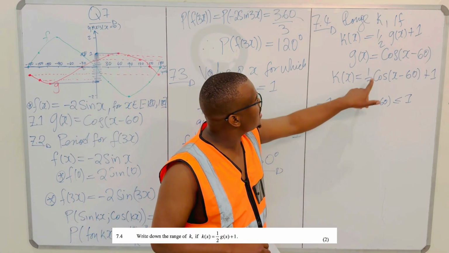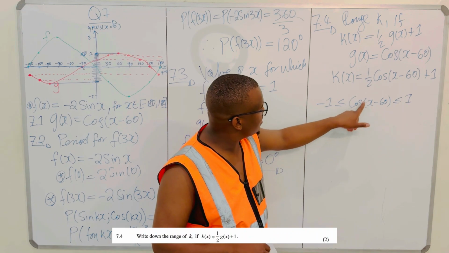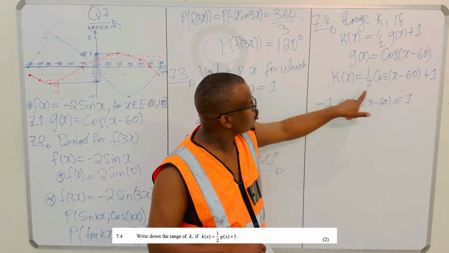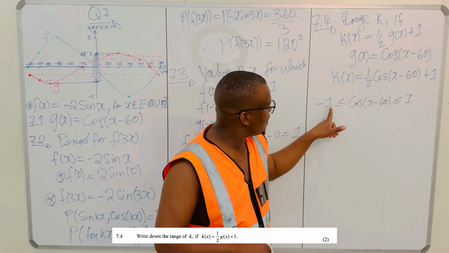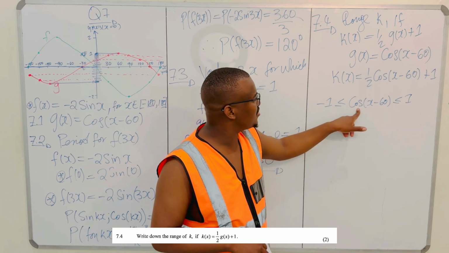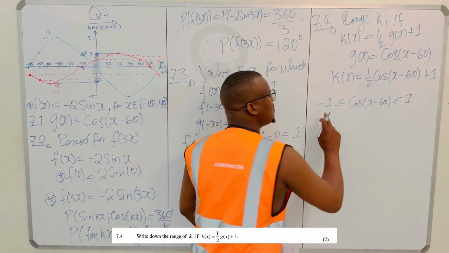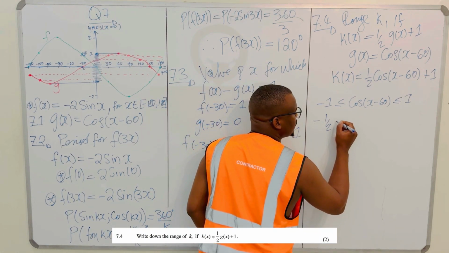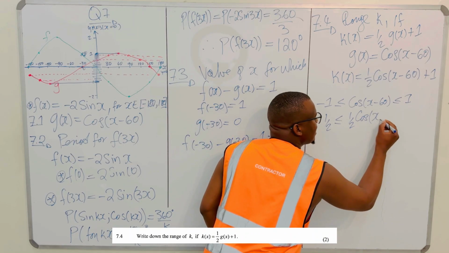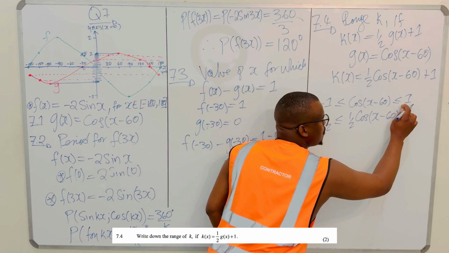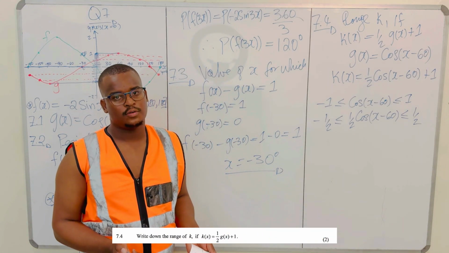Then from what you can see, you try to recreate this situation here. You can see what's the difference between this and this. This is multiplied by half. So if you want to have this similar slope here, multiply the whole thing by a half so that you have a half in front of this cos so that it looks like this one. So let's multiply the entire thing by a half. So you'll have minus 1 over 2 is less or equal to 1 over 2 cos x minus 60 degrees less or equal to 1 over 2. That's the first thing you do.